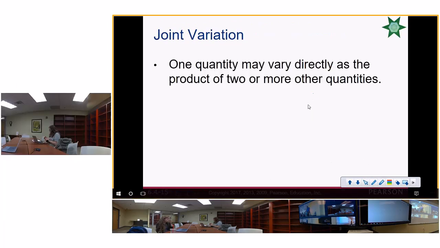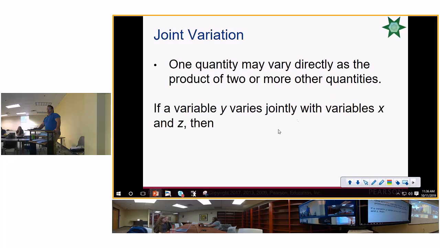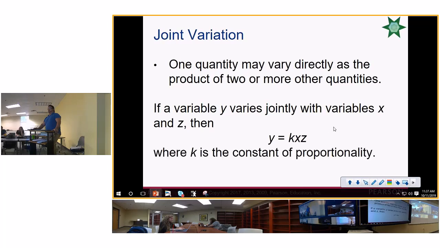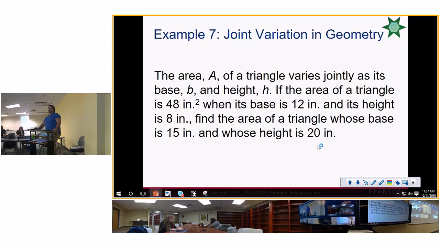All right, next. Joint variation. That is y is equal to what? KXZ. Okay, KXZ. There it is. Do the same methods apply here? Yes. So let's go ahead and go to the example. All right, look at that one. Write this one down, because these are all 3 basic questions that I would ask you on the test.